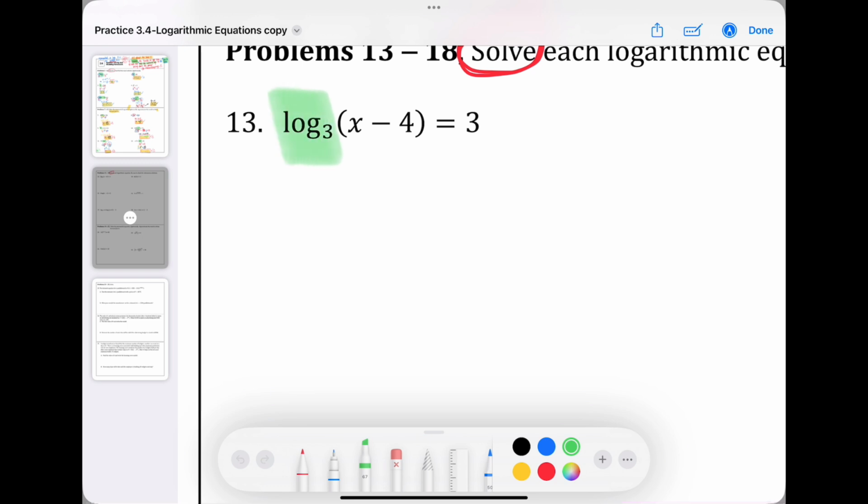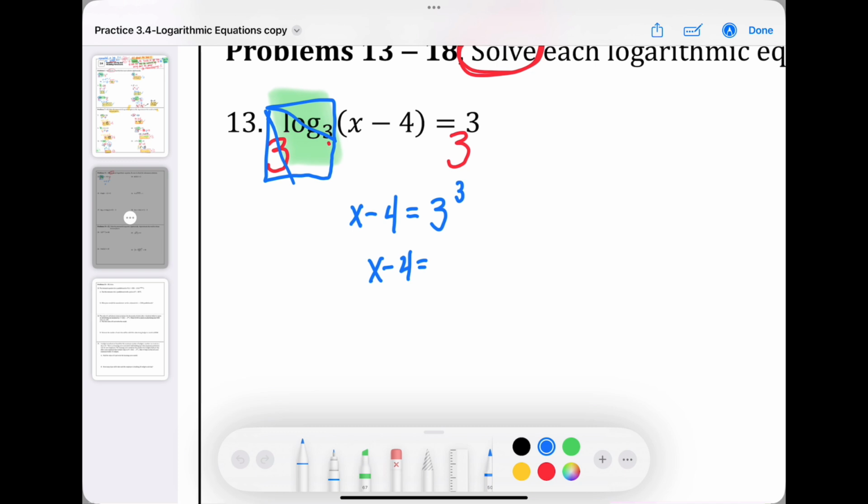Showtime. So what will be my trouble? The trouble will be my log, and you know it's all about the base, which is 3. So that gives you inspiration. Given my log, I'm going to raise both sides with base 3. Why do I do it? Because the base is the same, side by side, they cancel out. So what do you have left? You got x minus 4 is equal to 3 to the power 3. Housekeeping: x minus 4 equals 27.